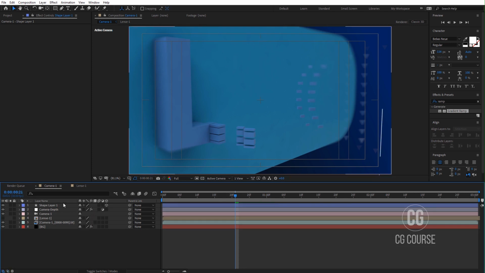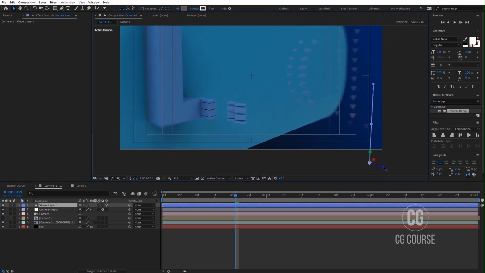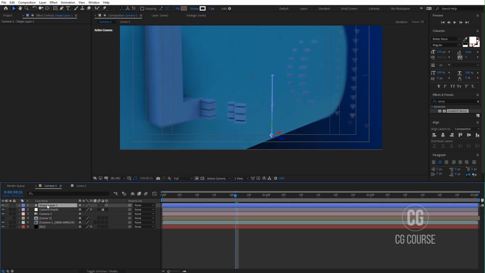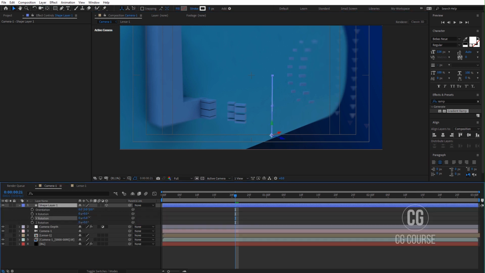And let's make it 3D and change the position. Rotate it 90 degrees in the Z rotation, Z axis. Okay.